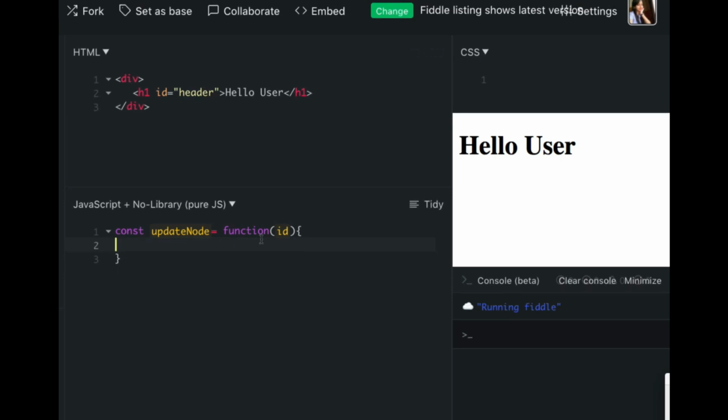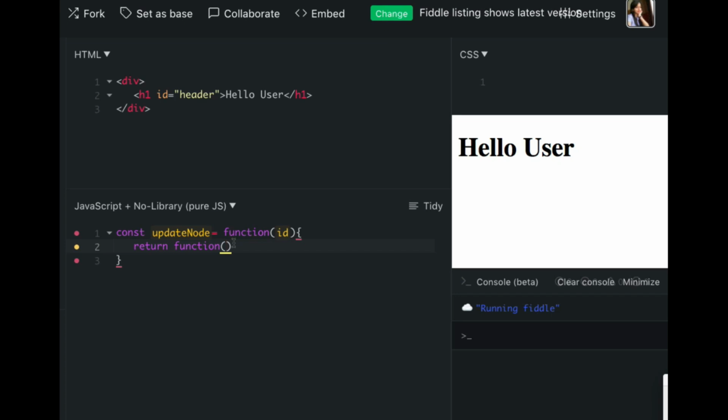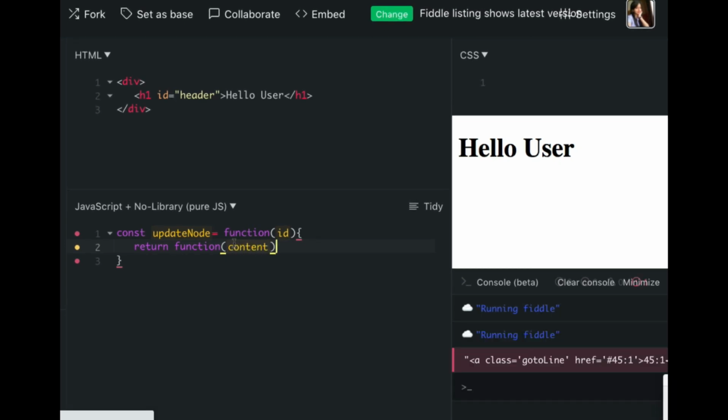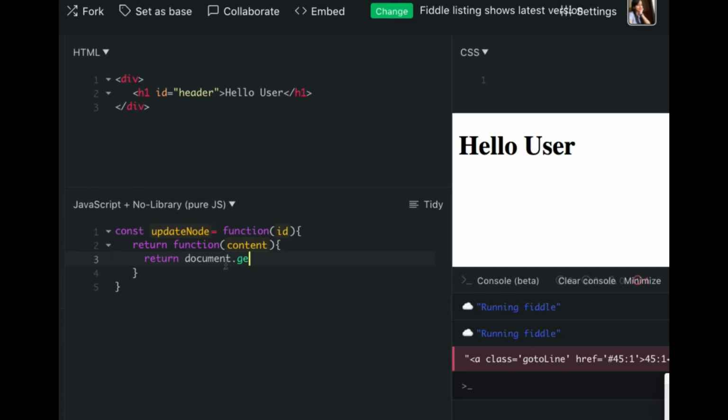So this function will take simple one thing, and that is the reference of your DOM. And now I will create one more function that will actually manipulate my DOM. In this function I want to update my content, so that content will also be input by the user, right? What you want to display on this DOM now, so that content will be another input. So here you can write your logic to update the DOM. You can write it in different ways.